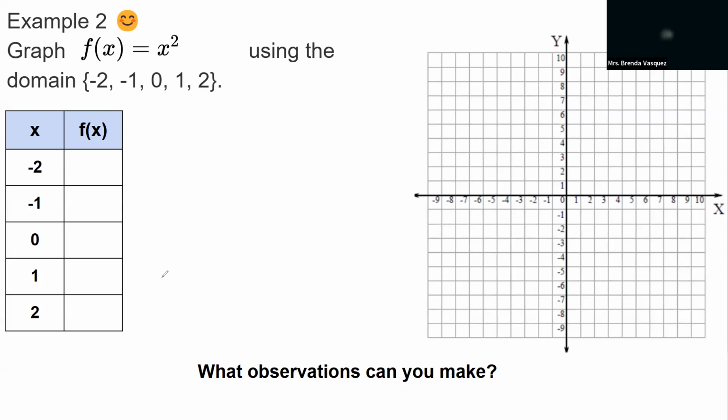This time we have a quadratic. How do I know I have a quadratic? Look at my beautiful power. It's the power of what? 2. So my parent function here is x squared. What are my f of x values? You guys have this in your beautiful table that I made you guys copy down. 4, 1, 0, 1, and 4.